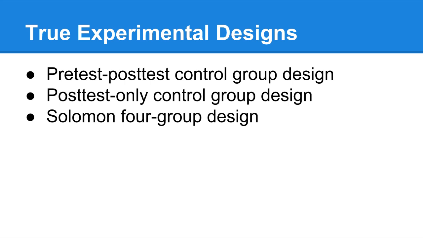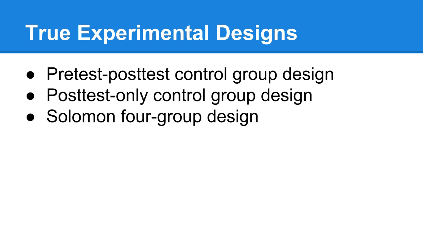The post-test only control group design is the same as the pre-test post-test control group design, except there is no pretest. Participants are randomly assigned to at least two groups, exposed to the independent variable, and post-tested to determine the effectiveness of the treatment. A variation of this design is random assignment of matched pairs.